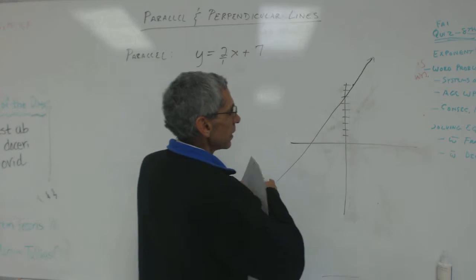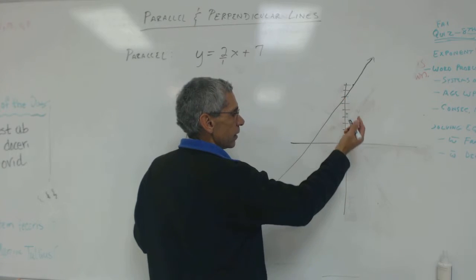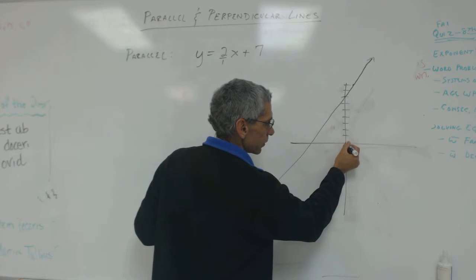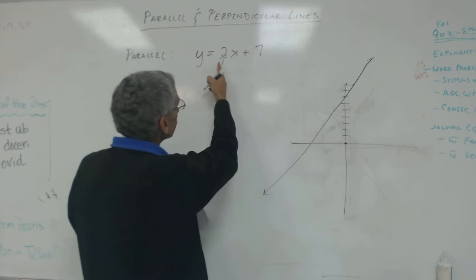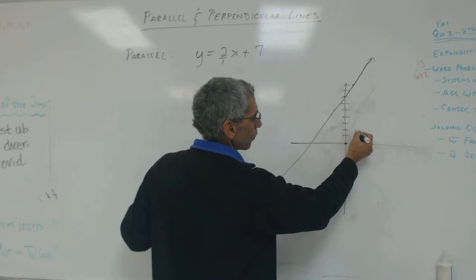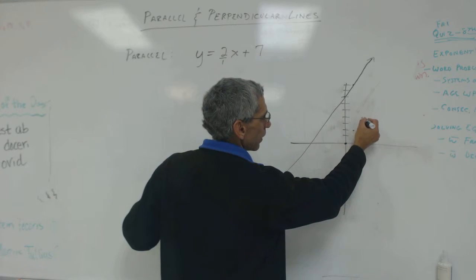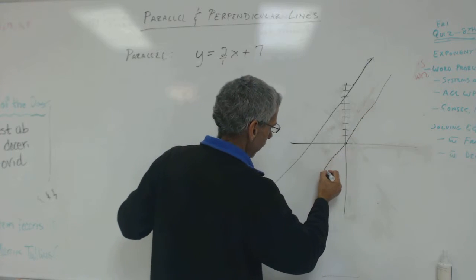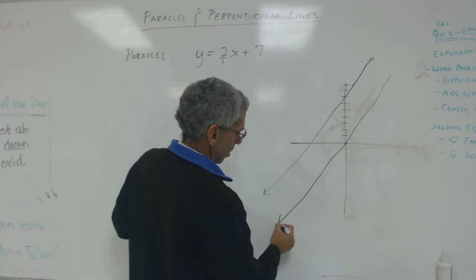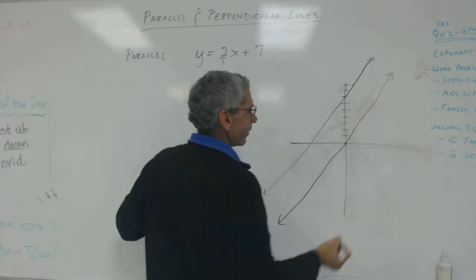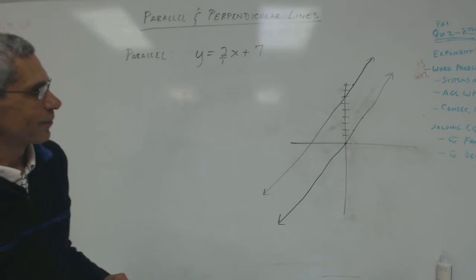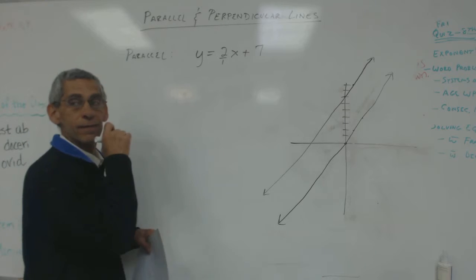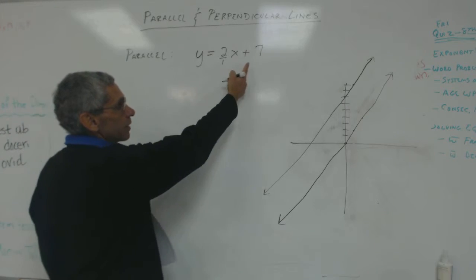But you keep everything the same, especially the slope has to always be the same, right? Does that make sense? So technically, this was my y-intercept, right? Let's say I want this to be my y-intercept. As long as I use the same slope, I go up 2 over 1, up 2 over 1. Look at this. It's going to be a perfectly straight line that is perfectly parallel. All I did was change the b.